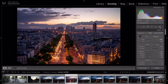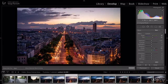Let's first go to the brush. I think that the rooftops are a bit too blue, and I don't want to change my overall white balance more than that. So now it's time to do a tailor-made white balance. So I'm going to take a brush and I'm going to warm things up. I'm going to put the yellow and the red.